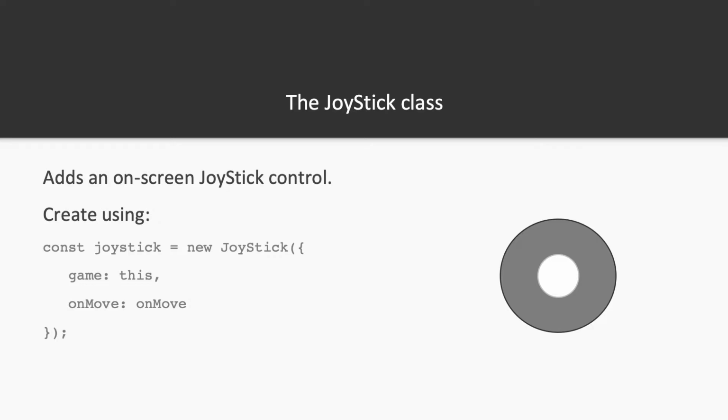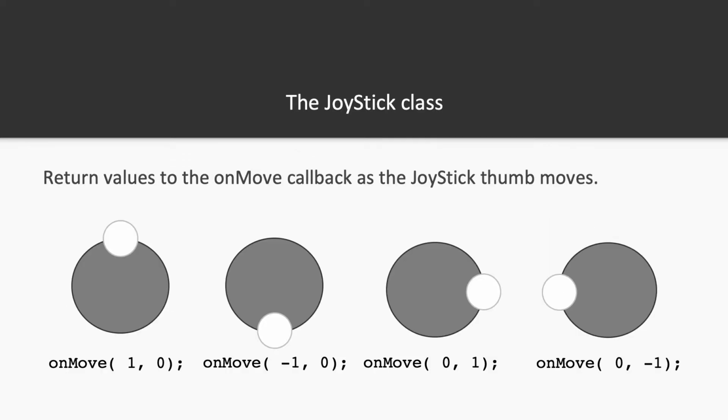This allows you to wrap it inside a class. Here we're just passing the root object, this. The onMove event receives a forward and turn value. These will be in the range -1 to 1. But before we look in detail at the onMove method, we need to understand the object called vehicle.